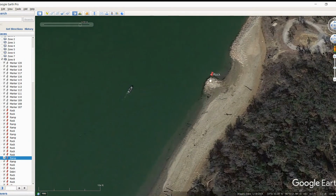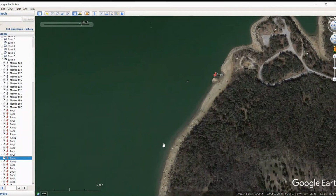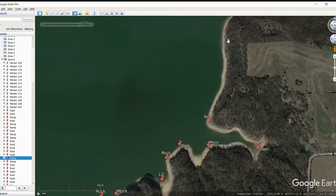So I marked this as a rocky spot. You can see it's nice and hard there. There's some laydowns and stuff around it, but I would really focus more on right in here and right in here off this edge. And then obviously going up and fishing the points. Never really want to overlook the points. Maybe not fish them, but at least scan them and see if there's any activity out there.